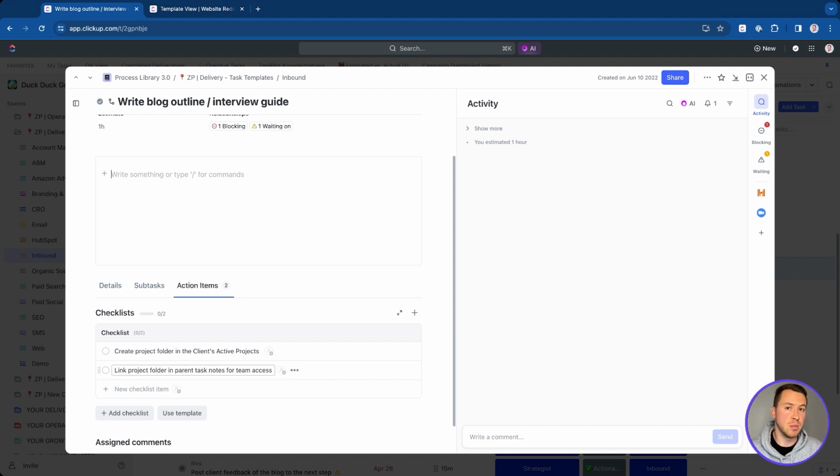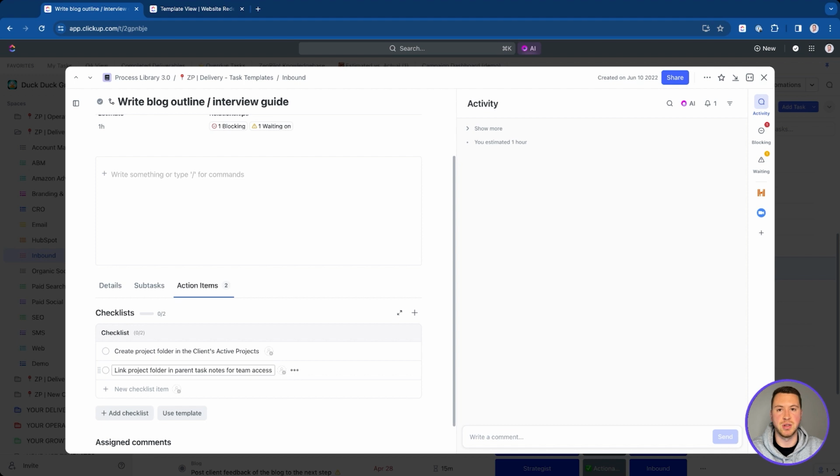So this is valuable because the process needs to live where the work gets done. If I come to a task and all of the context for how to complete this is right in front of me, I can just go directly to it and complete that task. Very easy. If I have to go and search for the process or the how-to to actually do it, there's a chance that either I won't follow that process because I don't feel like going to find it, or I'm just going to sit here and be like, oh, what do I do? What do I do? What do I do? So the process lives where the work gets done.